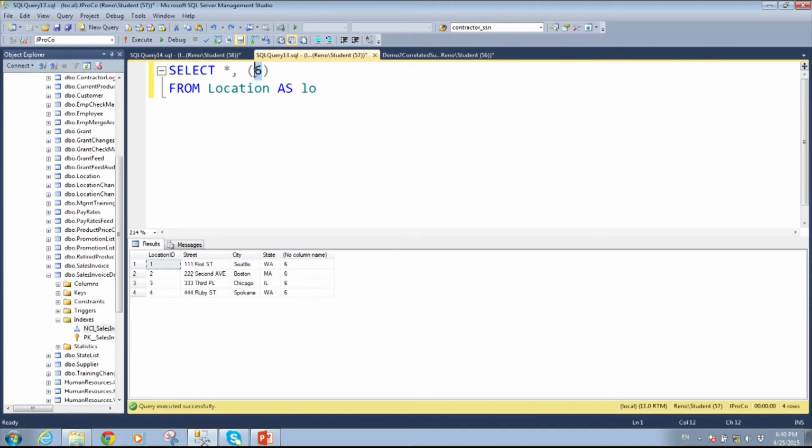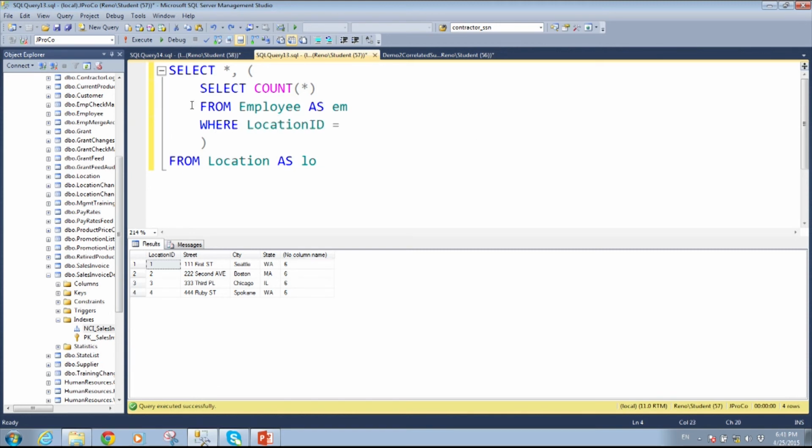So what do I need to put in this parentheses to make a query that reaches out to this query that actually gives us the correct results? Well, let's get rid of the 6. And let's put select the count, if you remember from our aggregates, select the count from the employee table. Now that's not enough because we haven't told it how the employee table relates to the location table. So I'm going to alias the employee table as EM. And I'm going to say if the location ID from the employee table is found in the LO.locationID field, which is this one here, then it will pull out our correct results, 7, 3, 0, and 2.